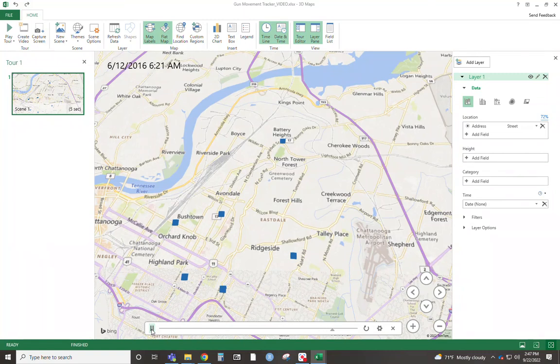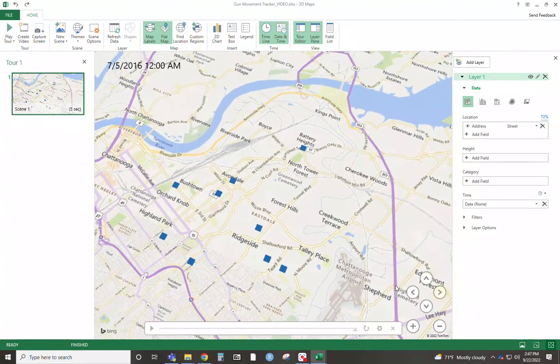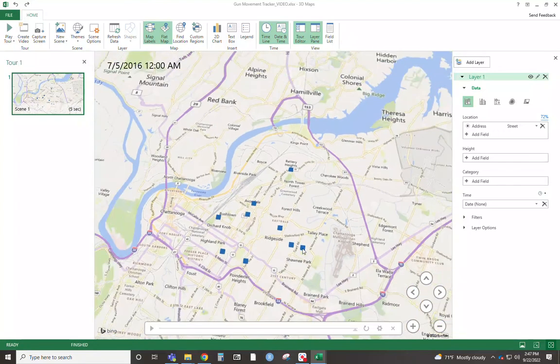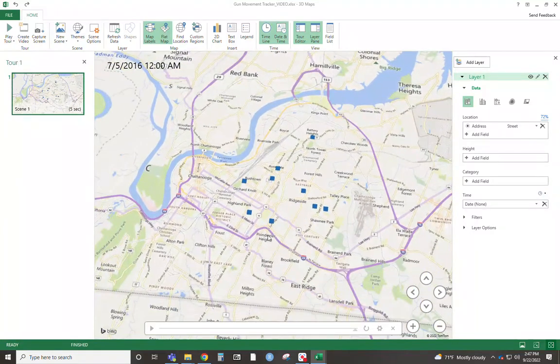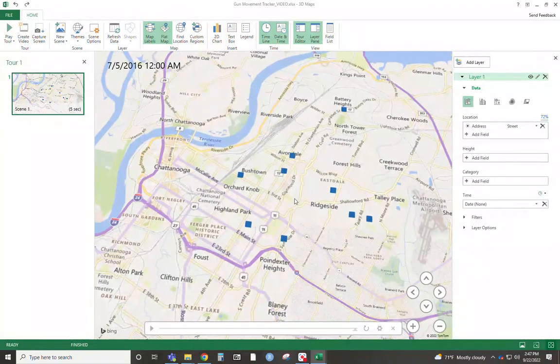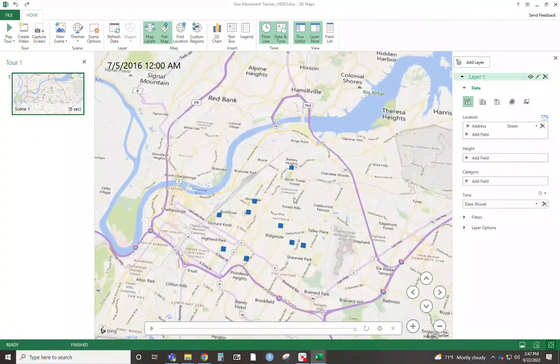So if we change that by month and displayed it that way, it gives you the ability to play around with it, but not a bad way to see the use of a firearm in Chattanooga. You can see that it's not all in the same neighborhood. We have obviously some in between the interstates, and if you're familiar with Chattanooga, some of these areas do have quite a bit. And the downside is that I didn't upload it.